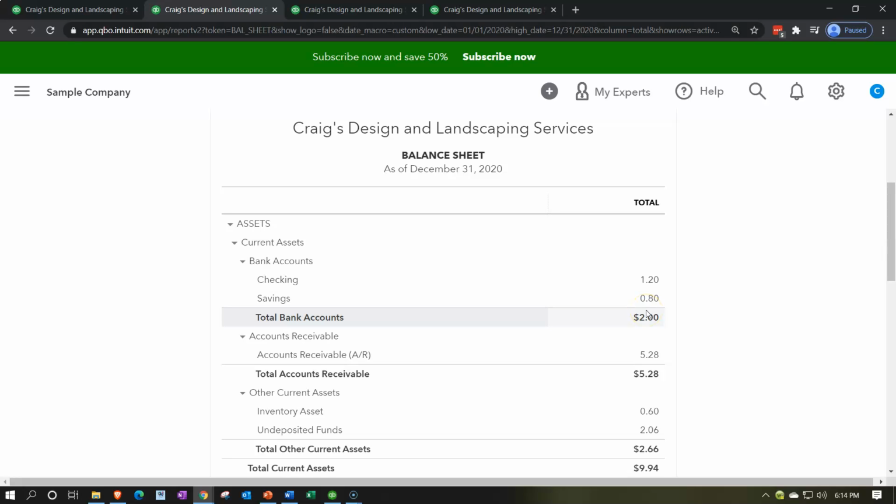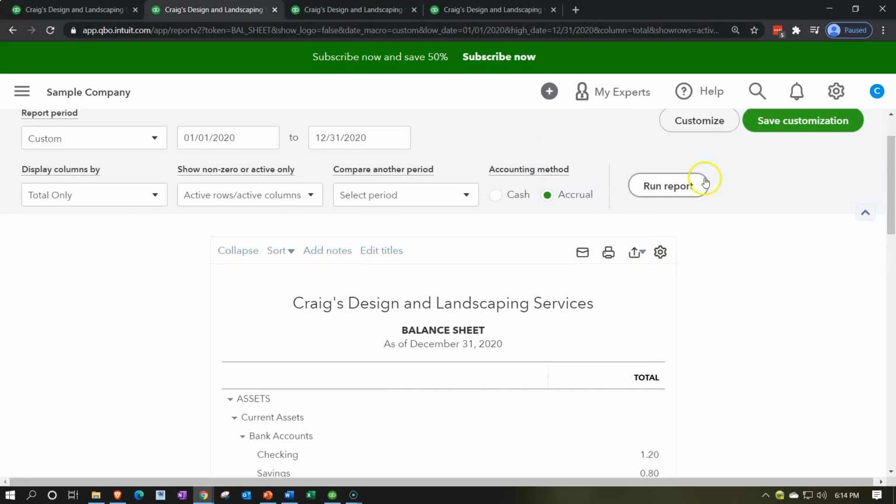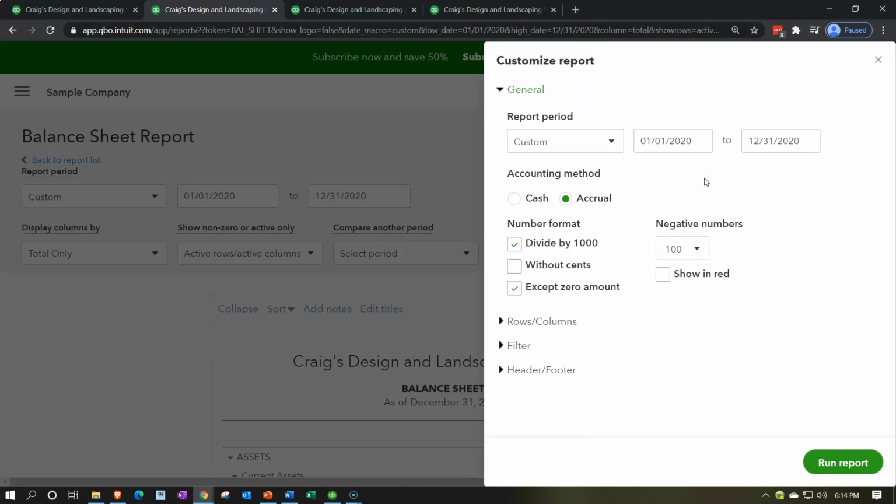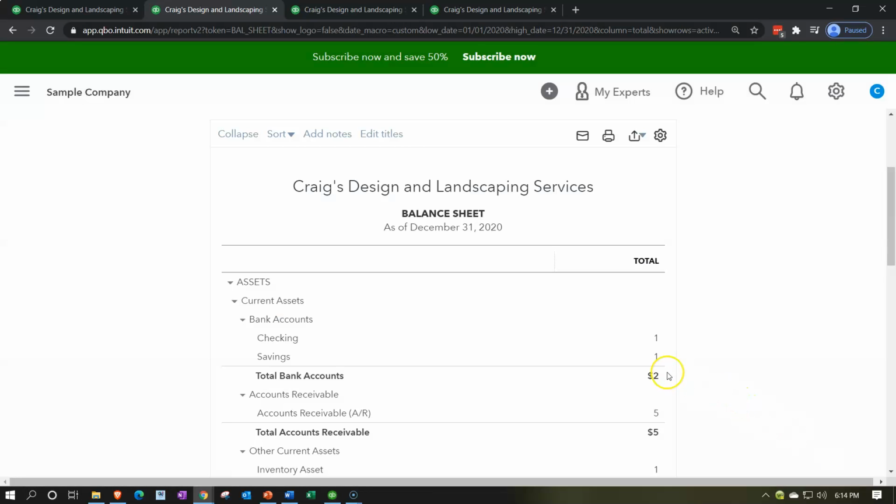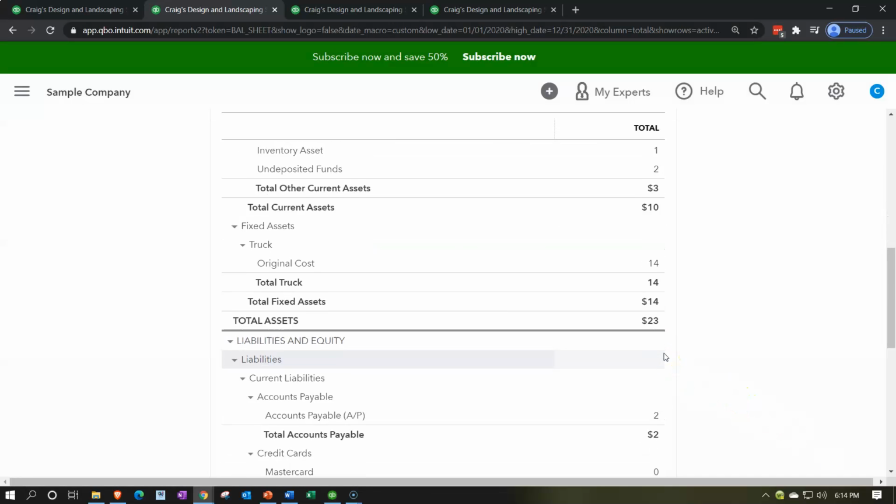which doesn't really make sense if you're going to be rounding by 1,000. So what you want to do there, if you're going to do that, is go to Customize Reports, and also you want to remove the cents. Not that the report doesn't make sense, but you're removing the pennies, the cents. So then we're going to say run that report. So there we have it. So we're divided by 1,000.